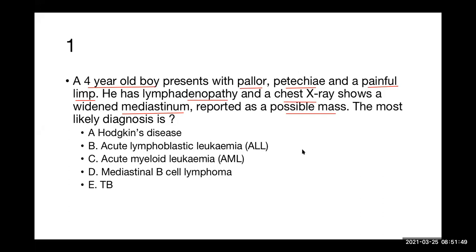Now, according to bone marrow aspiration and biopsy, how many blast cells should be present there to make a diagnosis of ALL? Yes. How much? How many percentage? More than 20%. More than 30 or 20%. More than 30, okay? More than 30. Remember that. It is more than 30% to say it acute ALL, acute lymphoblastic leukemia. We need more than 30% blast cells. So these are some of the important discussion. Let's move on.